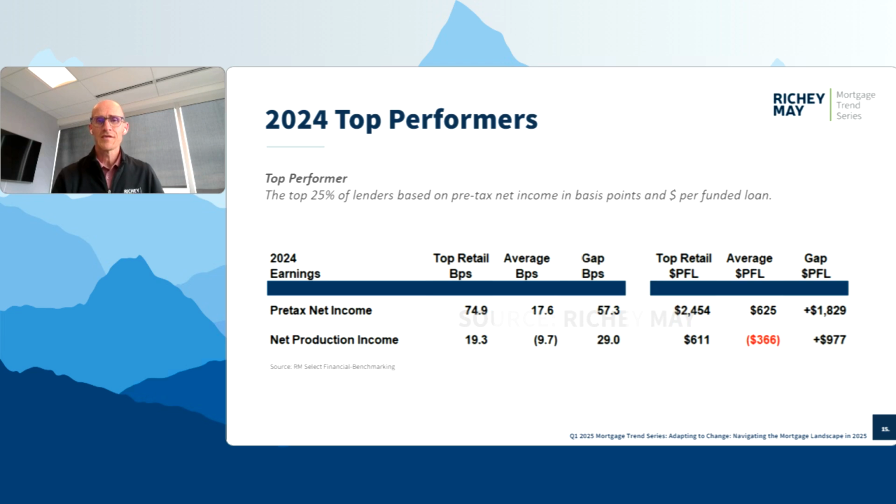So we'll say some of the hard truths here on the call, but I want to point out, when you look at the 75 basis points the top performers made last year, by all accounts, 75 basis points in a year is a really good year. And even historically, when you go back to the 20 teens, 75 basis points would have been a really solid year in any of those years for a retail lender. So they are doing things that are just better.